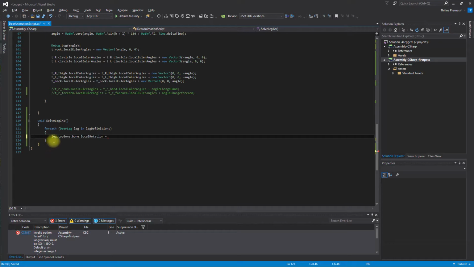So first I'm gonna get the local rotation and add leg dot top bone dot max rotation.